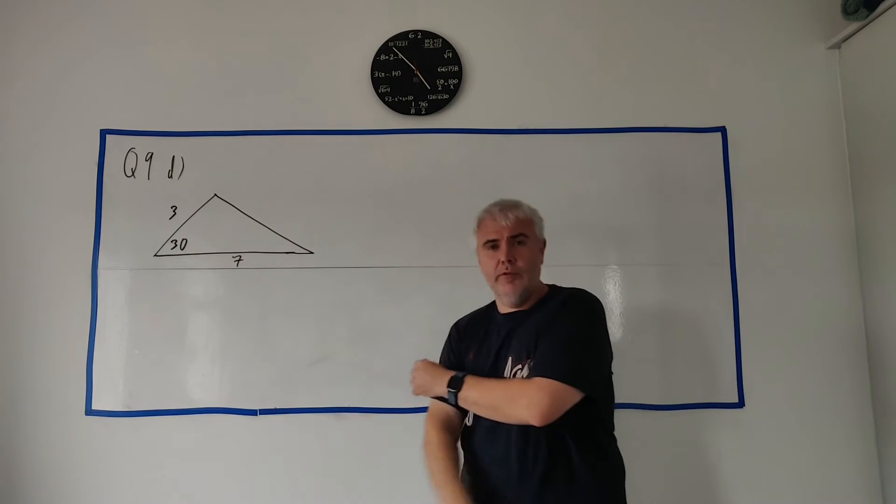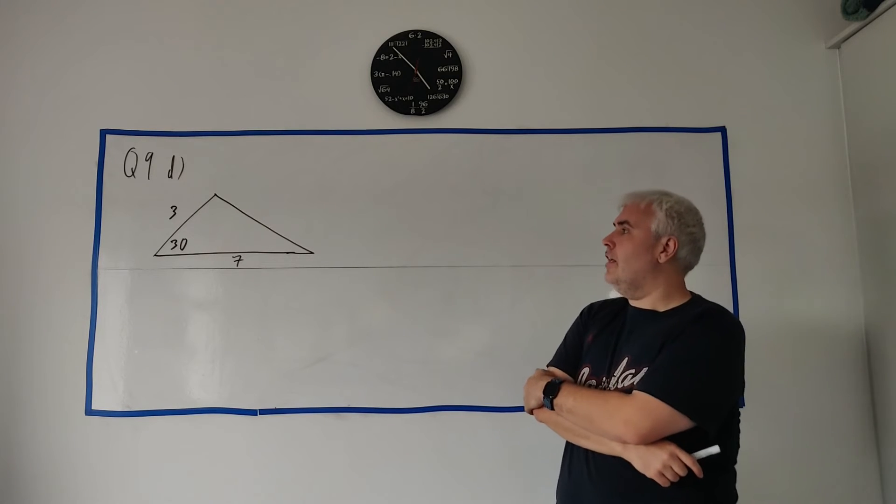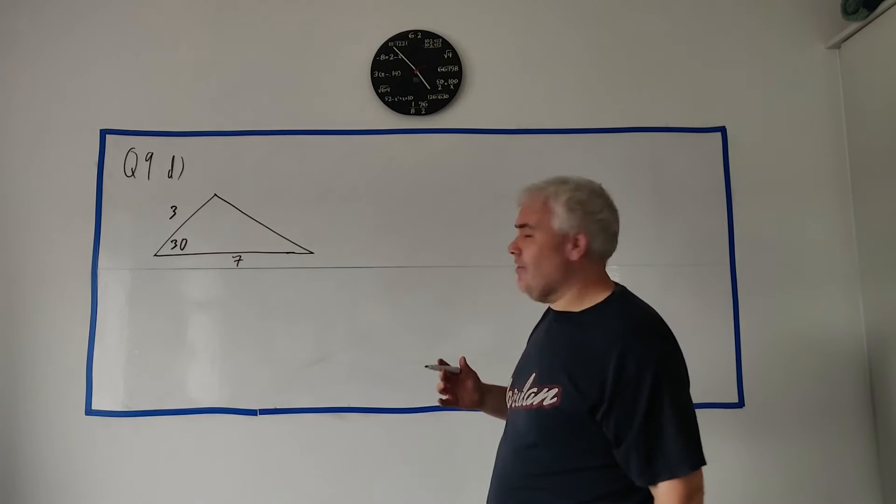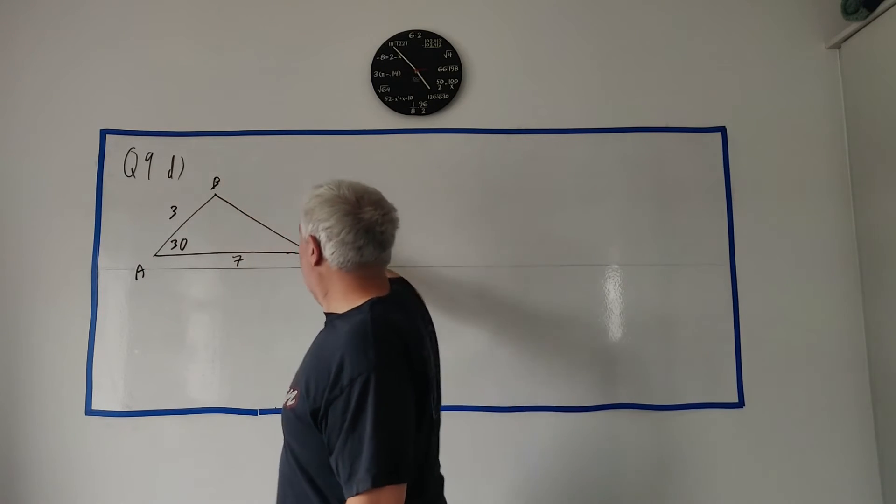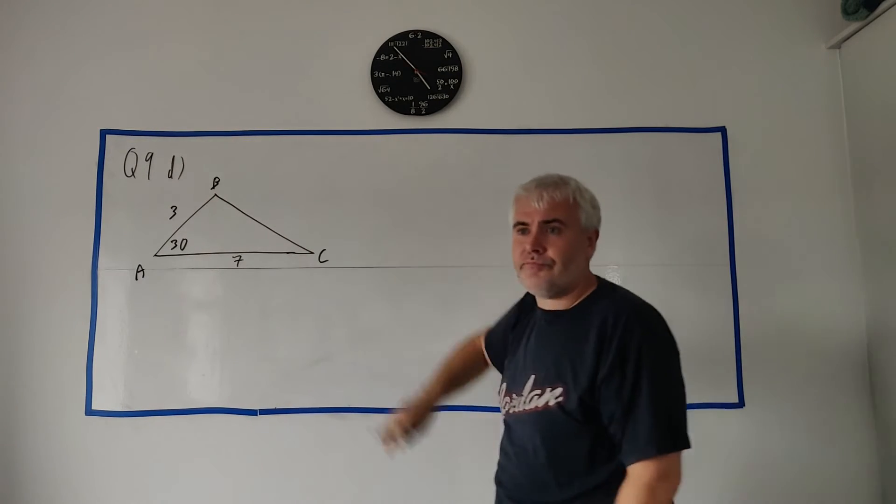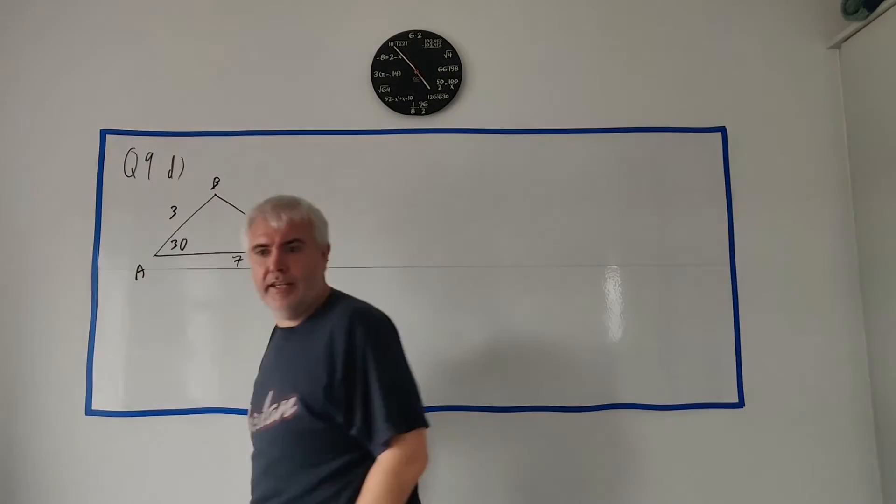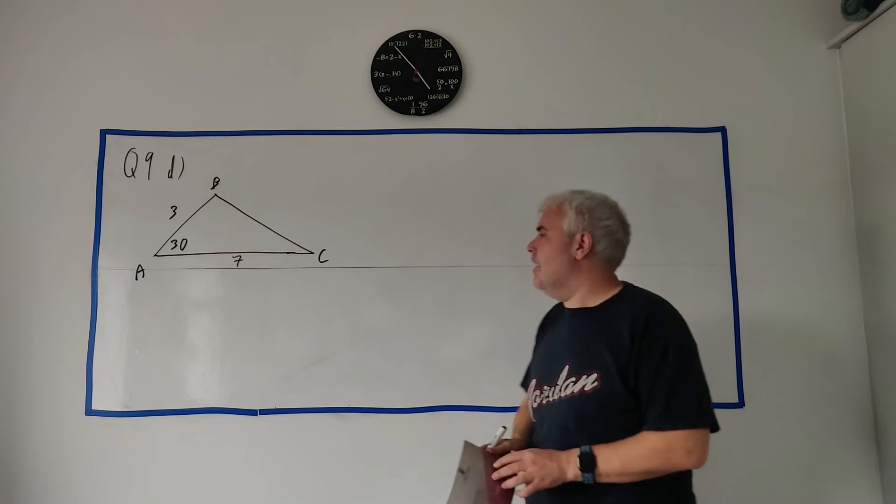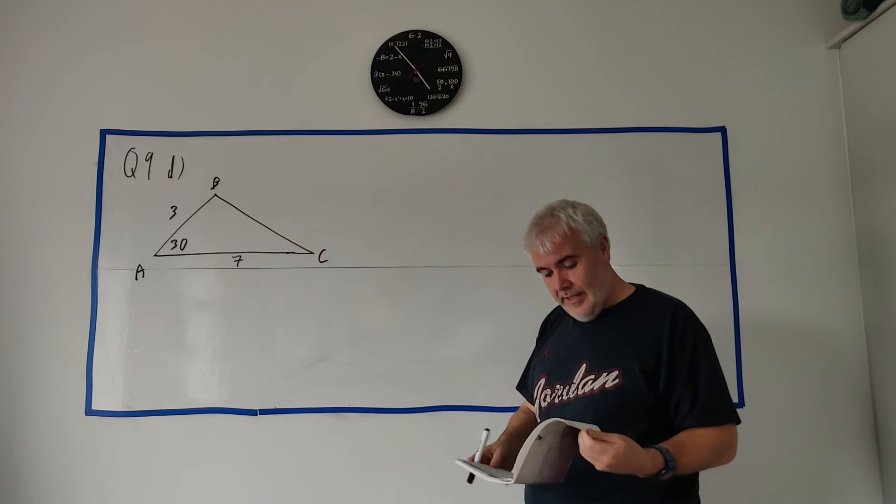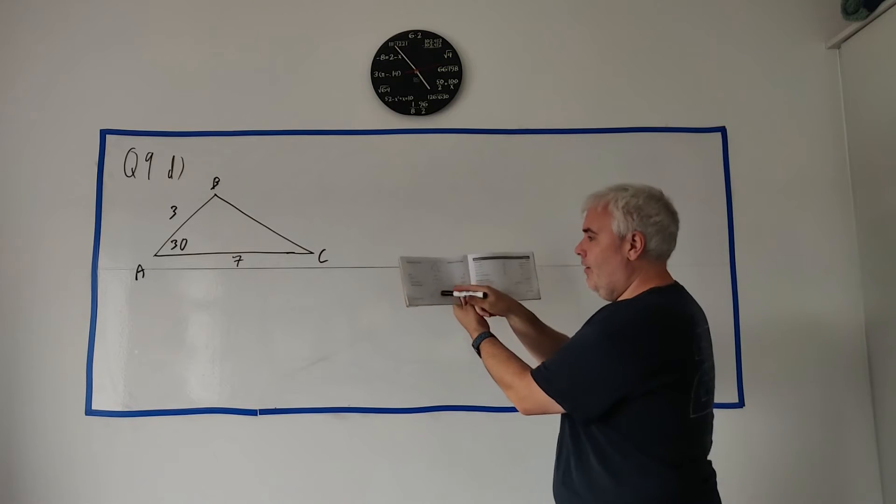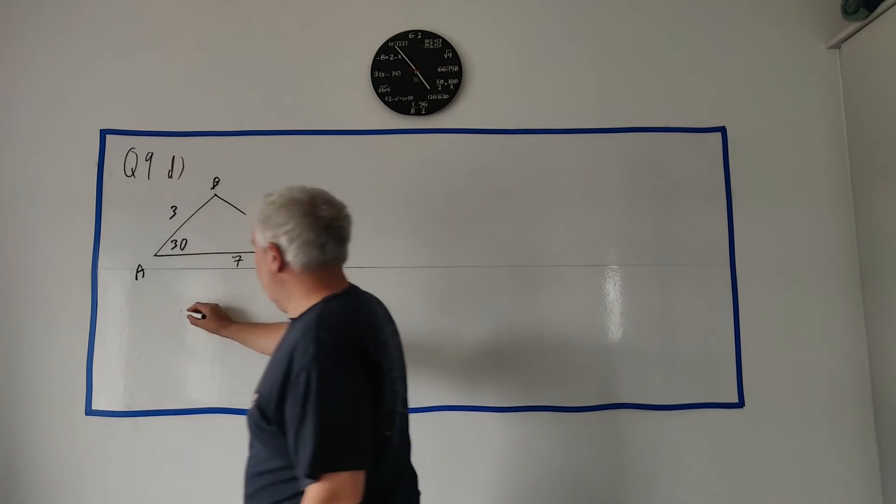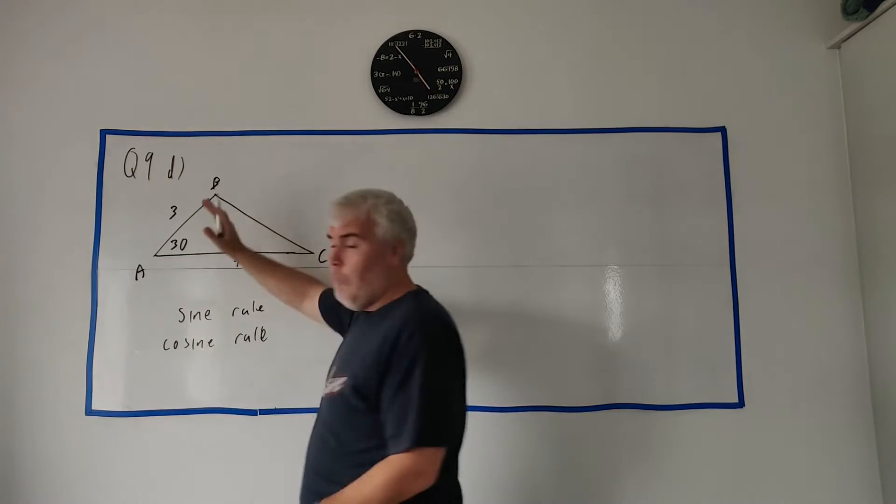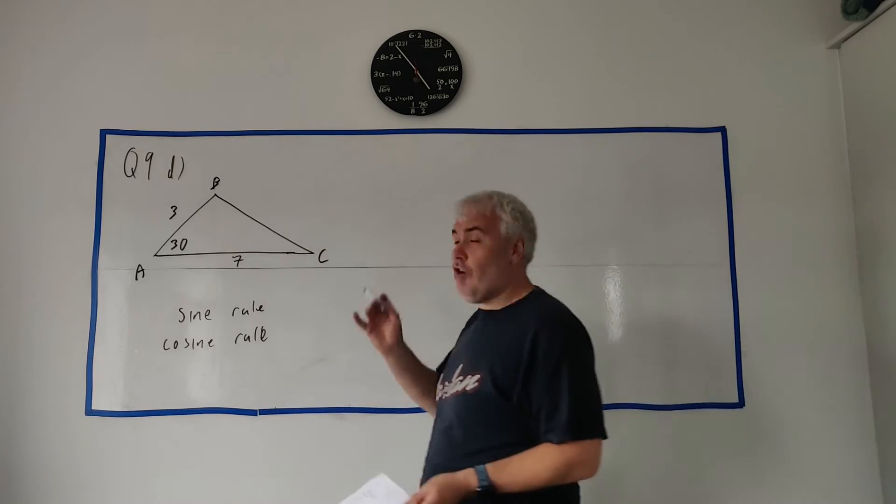Okay, part E. They've given us a triangle. We're on to a trigonometry question. We're away from the shed, finally. And then they've given us a length of this side, a length of this side, and an angle. And they've asked us to find BC. So, what's that? That's A, B, and C. They've asked us to find the length of BC, this length here. So, when you're dealing with triangles, the first thing I'd like you to think of is to use right angles. There's no right angles here. It might look like a right angle up here, but there's no reason we know any right angles. So, that's out. So, then the next thing you want to be thinking of is the triangles without a right angle. You'll find it in this book, these formulas, down here on page 16. And there's two formulas. You want to use the sine rule, and the cosine rule.